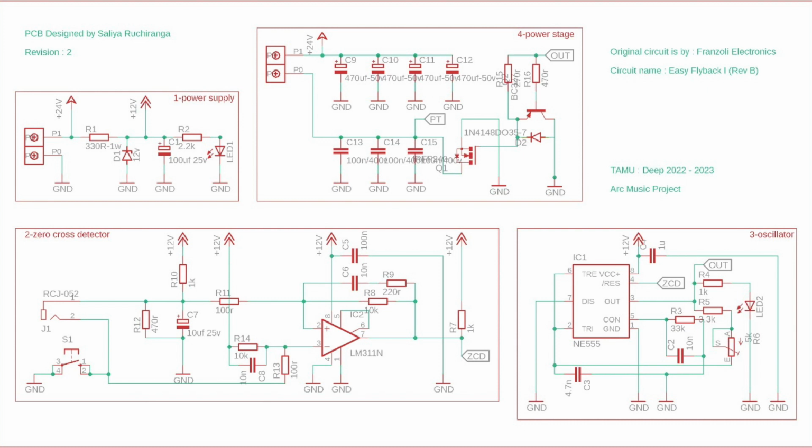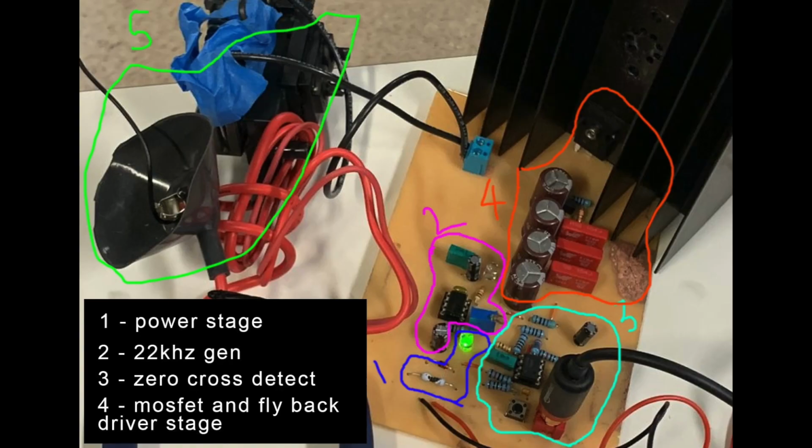Pin 7 of LM311 sends a signal to the oscillator timer circuit. In the oscillator timer unit, pin 4 is connected to the zero cross detector, which is acting as a switch. When the detector detects a zero cross point, it sends a signal putting the 4th pin to ground, activating the circuit, and the oscillator generates the 22 kHz resonance frequency output for the transformer to create arcs. With this in mind, we can now move on to the 4th and final section, the MOSFET and flyback transformer.